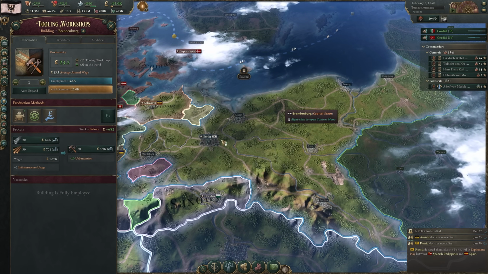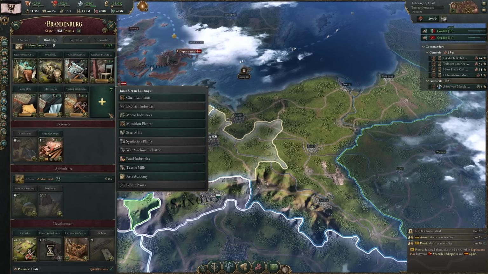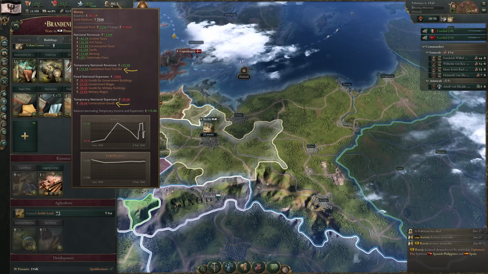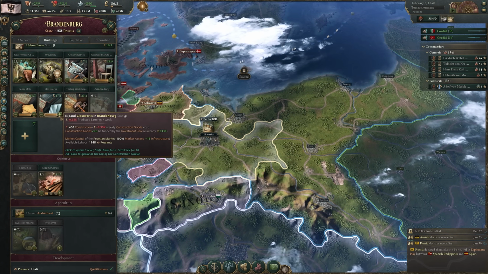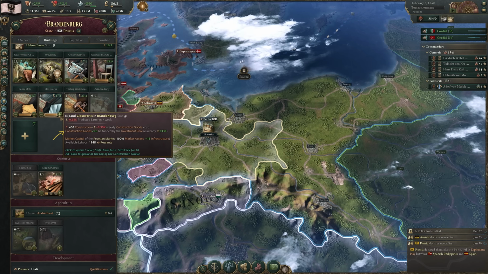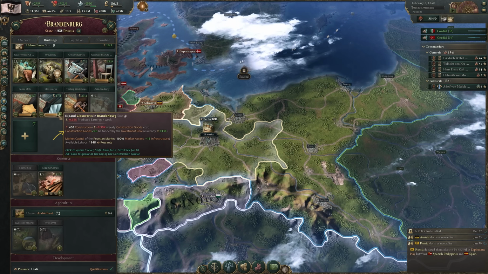The same applies when building anything not covered by investment pools in the first place. You can still build them, but you have to use the national treasury. Hovering over the option to build or expand a building will let you know whether the money can come from your investment pool or not, based again on your economic system.